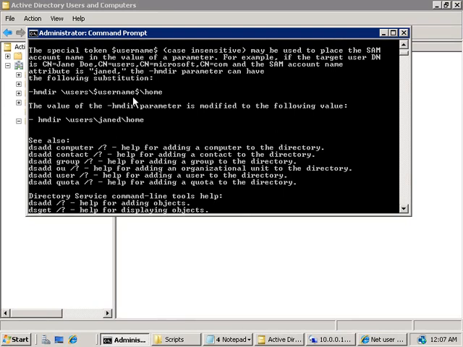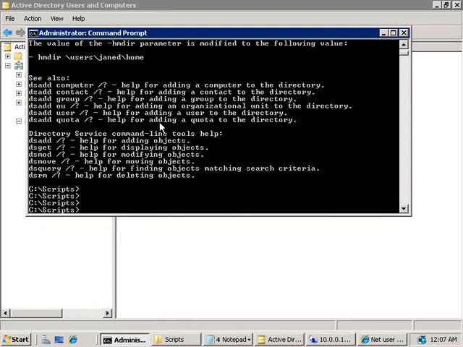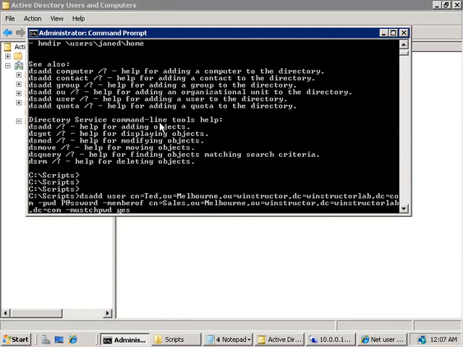Now there's really two solutions here. Whether you've left the home directory or profile path parameters in or out, the first solution is to go into each account and update it manually. The second solution is to use the dsmod command to modify each account once it's been created. Strangely, the dsmod command works fine and it's going to solve the problem, but dsadd doesn't. So let's see what I mean.